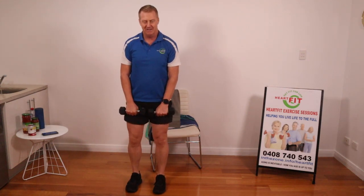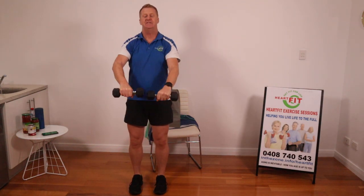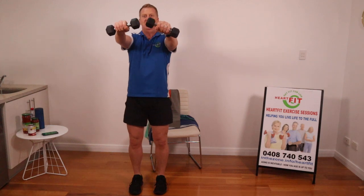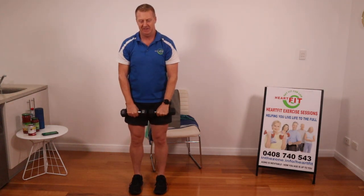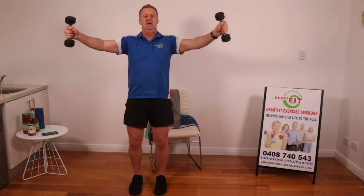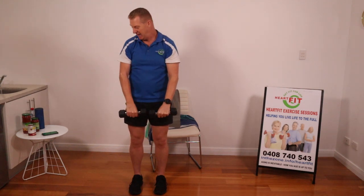Dumbbells or body weight. We're gonna go up, out, in, and down. I'll use dumbbells, you can use these, or you can use your bottles, or even water bottles. Up, out, in, down. Breathe in. Up, out, in, down. Open the chest up, squeeze those shoulder blades together. Up, out, in, down.